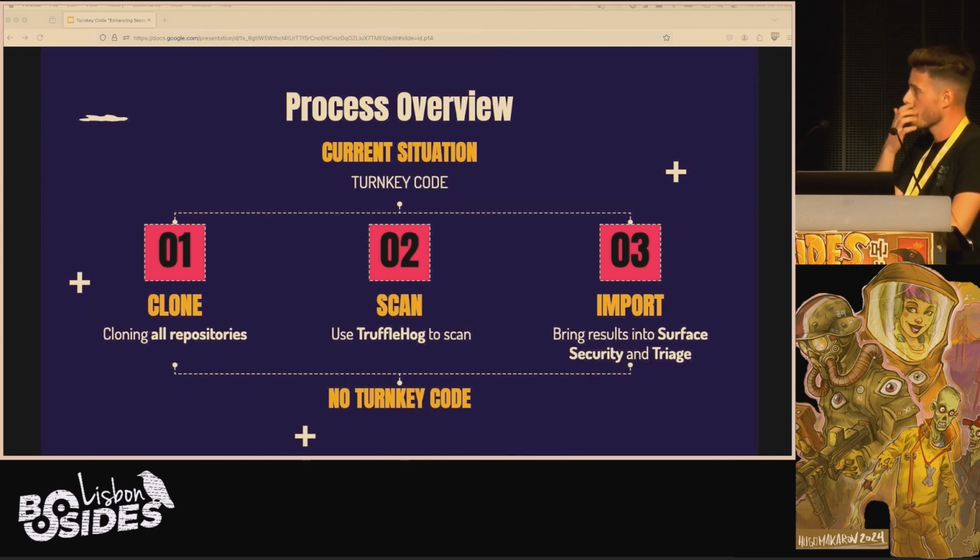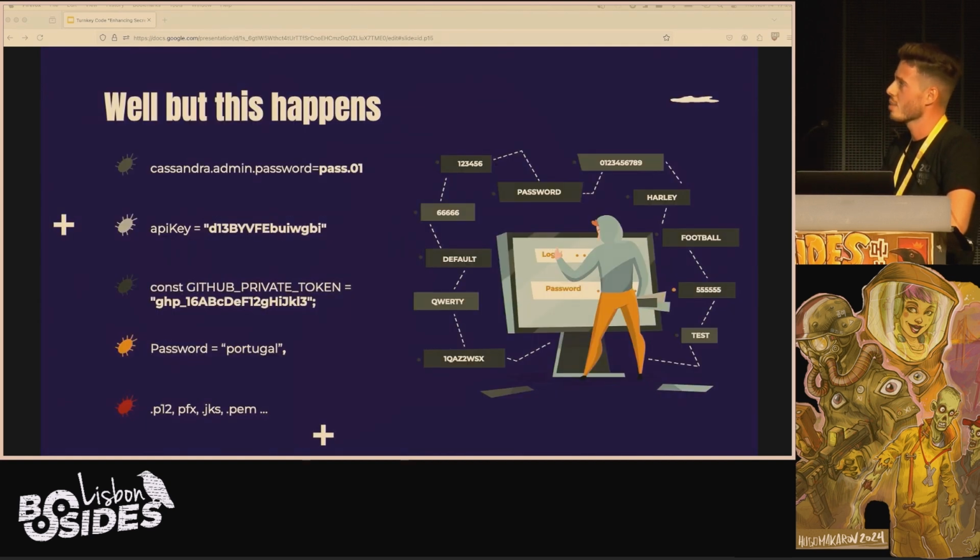So let's apply what we learned from before. We'll clone all the repos that we have, we'll do the scan, and then we'll import the results into security surface. And that should be it, and we'll have no more turnkey code once the developers go there and review all the secrets. But it was not quite like that, because the entropy that I talked about, which reduced false positives, was also creating a huge blind spot in the results. I guess most of the results shouldn't be in the code, and the first time we looked, we thought okay, this is just test files or comments or things like that, but most of them were actually valid passwords and valid secrets.